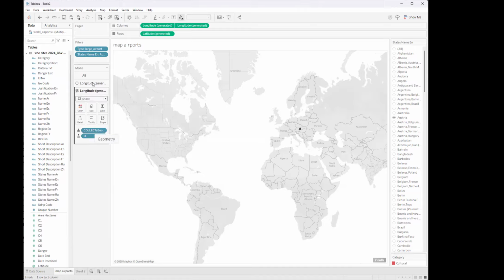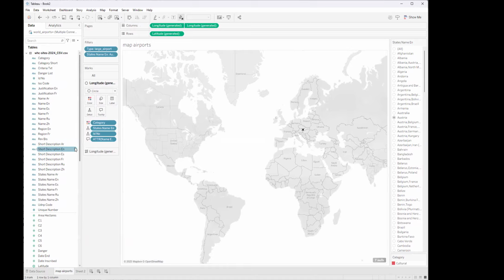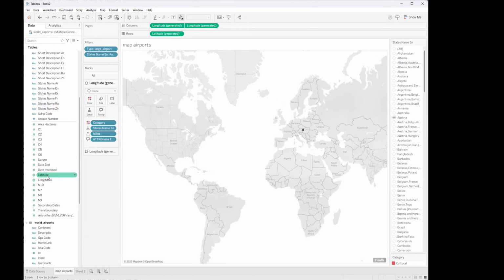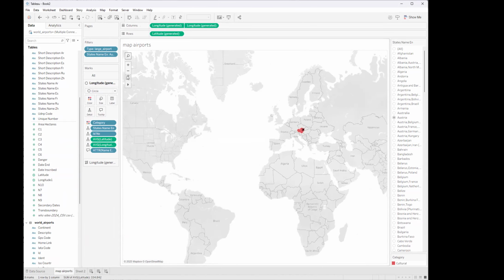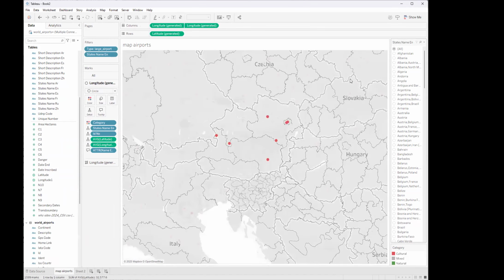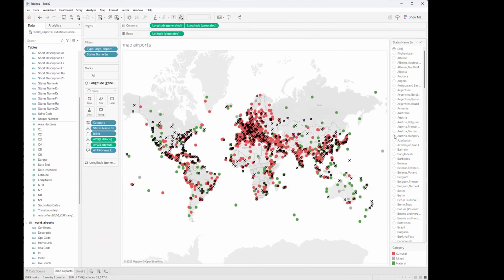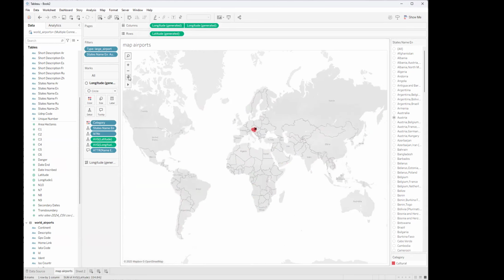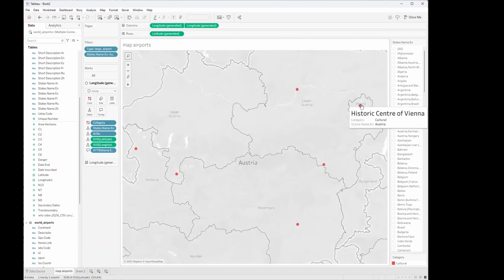So this is a very advanced tip, or a very hidden skill. We have to take the longitude and latitude and put this into detail. So you need some knowledge of this map and the coordinates. So now if I go to Austria, by the way, this pin lets you zoom in, zoom out. If it's turned on, you'll zoom into the country. If it's turned off, nothing's going to happen. If I turn it on, that happens.